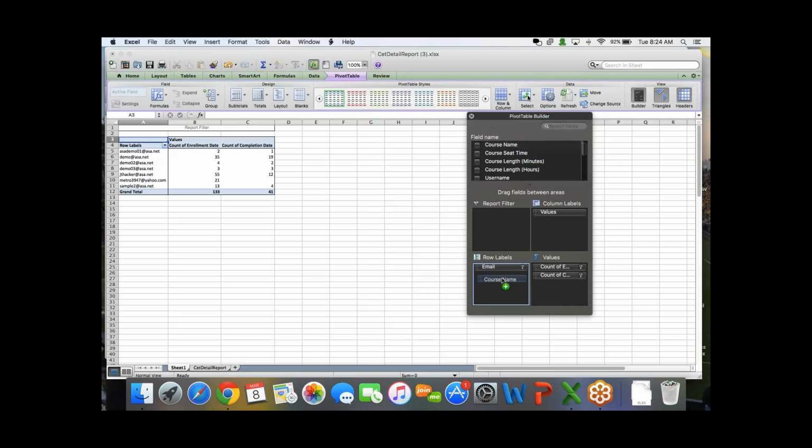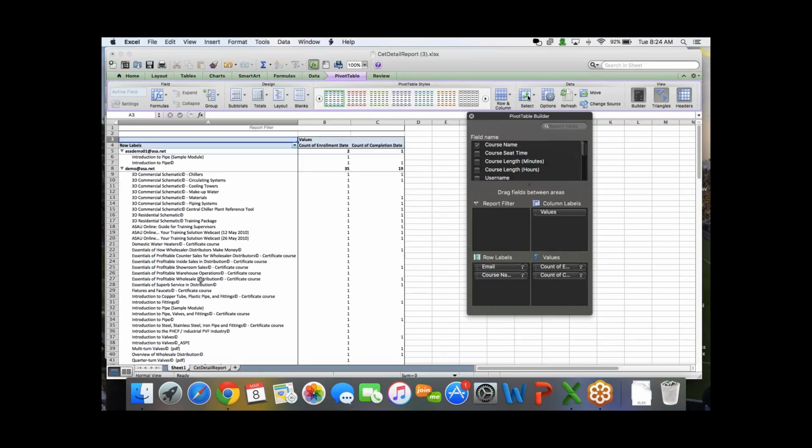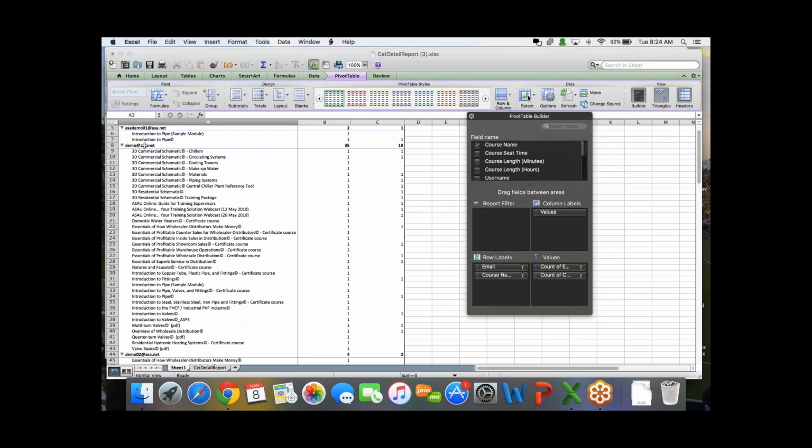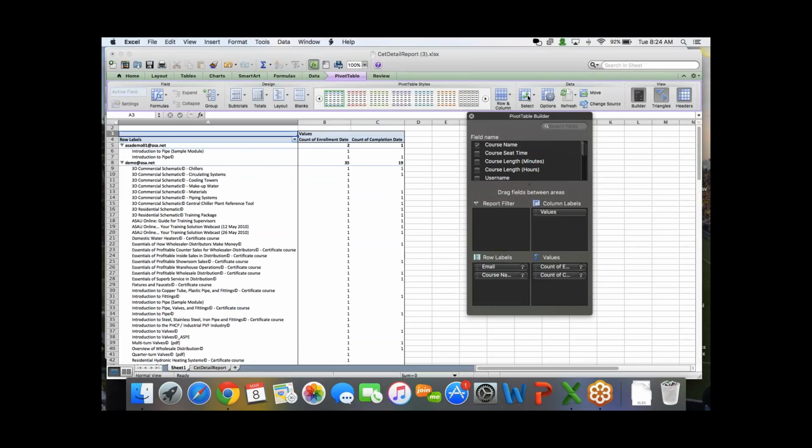So maybe by email address, I want to see course name. And now I've got a nice rolled-up view in a table format, and I can see this user, these are the courses that they've enrolled in. These are whether they've started or finished it, and this gives me a rolled-up total. Again, digging down into that next layer around completion rate, seeing who's doing what.